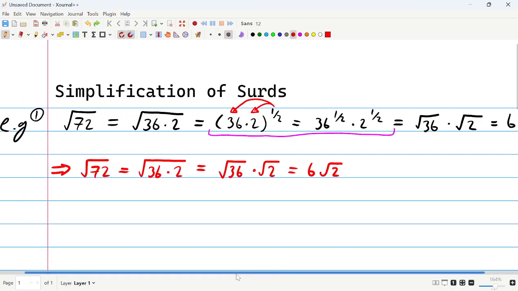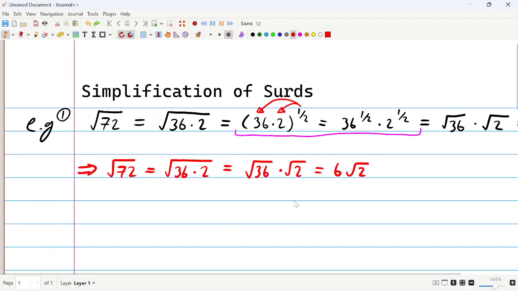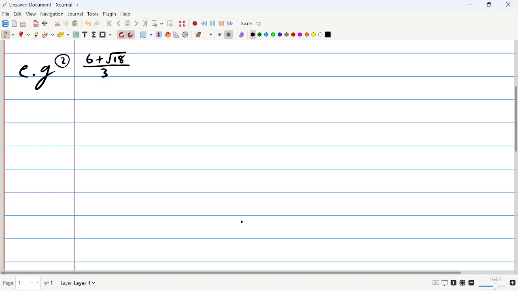Let's actually go into another type of question, but let's make it a little bit more challenging. So for this question, I know I'm jumping straight into a fraction, but I want you to notice that it is not that difficult, because all we need to do is just look at the square root, or the surd, that we have here, right? We need to break the surd up. Don't focus too much on the other values yet, but let's focus on the surd first, because that is the problem we need to deal with.